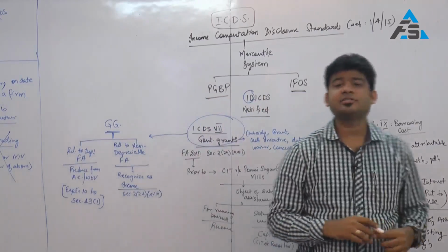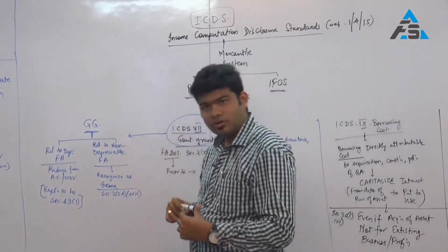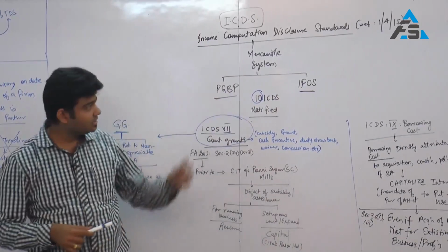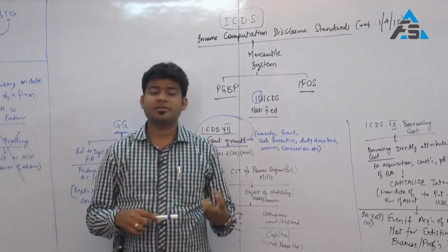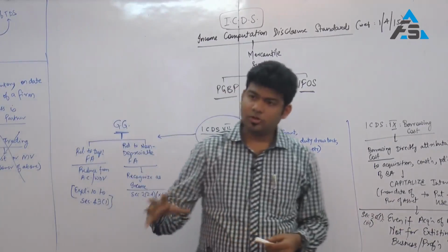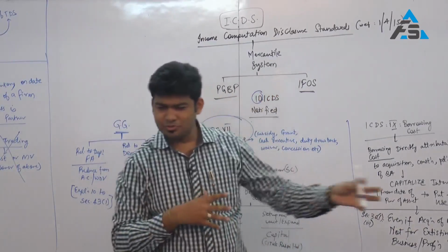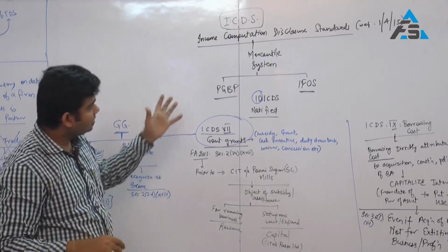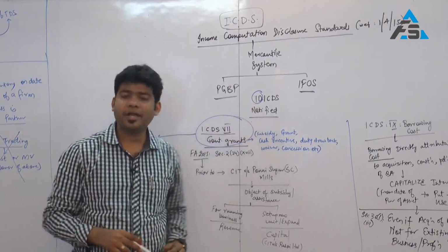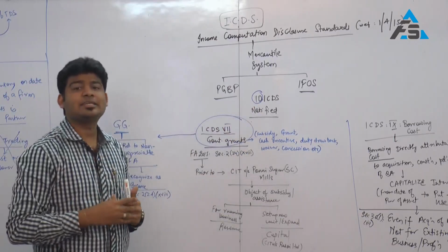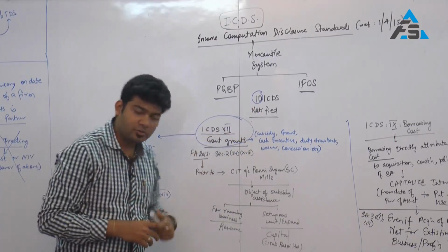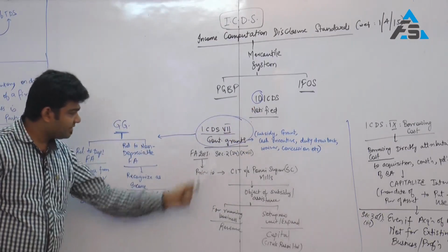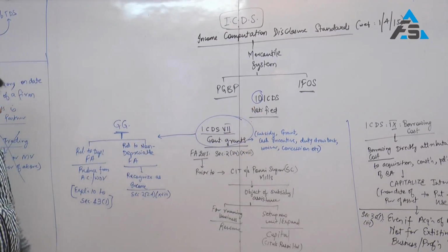What are ICDS? Accounts has their accounting standards, audit has their standards on auditing, tax will now have its own tax standards. So basically these are your tax standards which you will have to follow. Not that this has been introduced for the first time. We used to have just 2 tax standards, but now we are planning to take it to a very extensive level, and that is where 10 have been notified and a few are already in the pipeline.